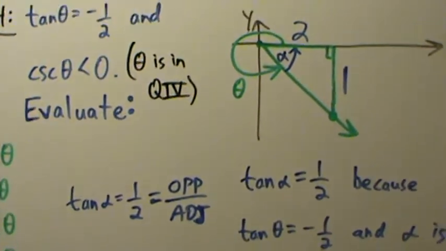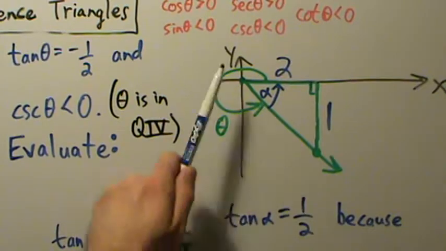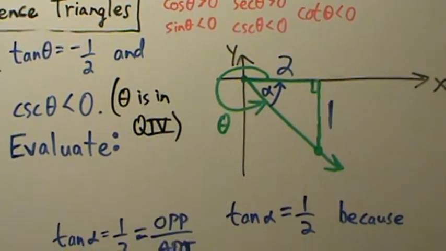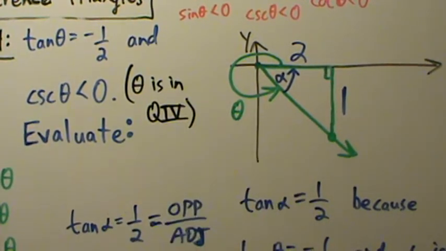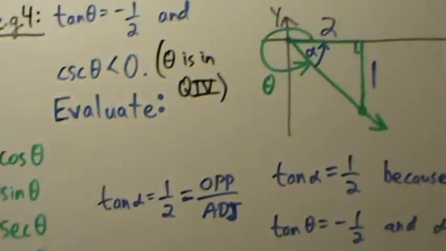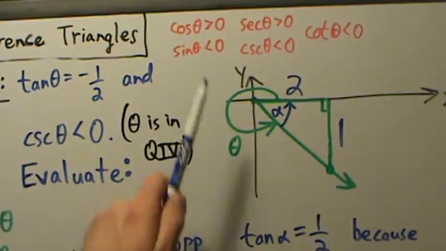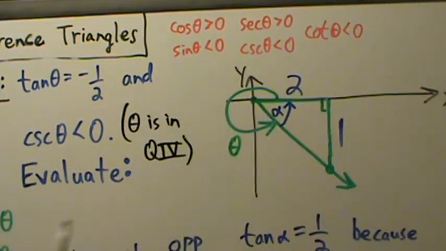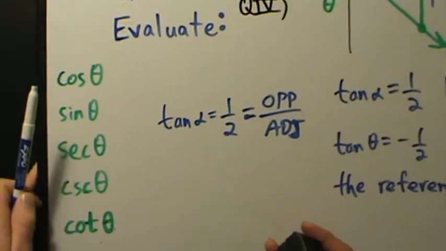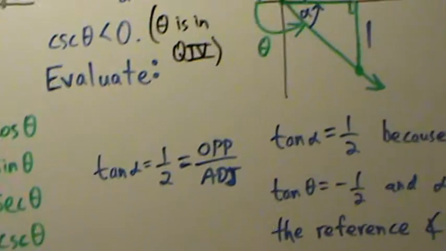Why is that great? Because now we can use the Pythagorean theorem to get this hypotenuse, and then once we have the hypotenuse, we'll have all three sides, so we can use those to get trig functions of alpha, combine the trig functions of alpha with these facts up here we talked about earlier, and then use those to get these.